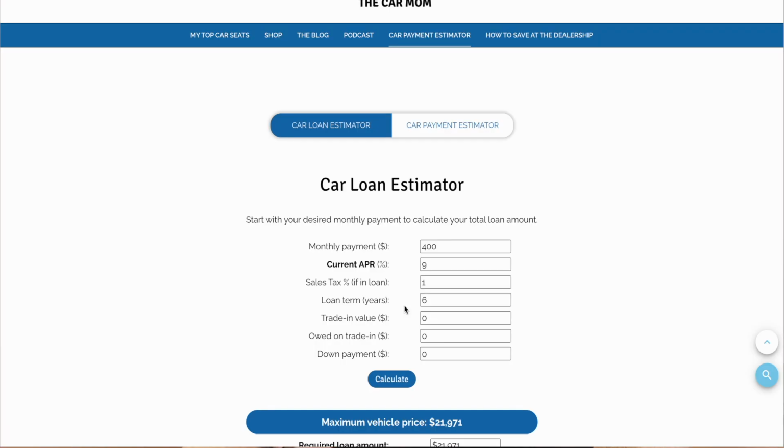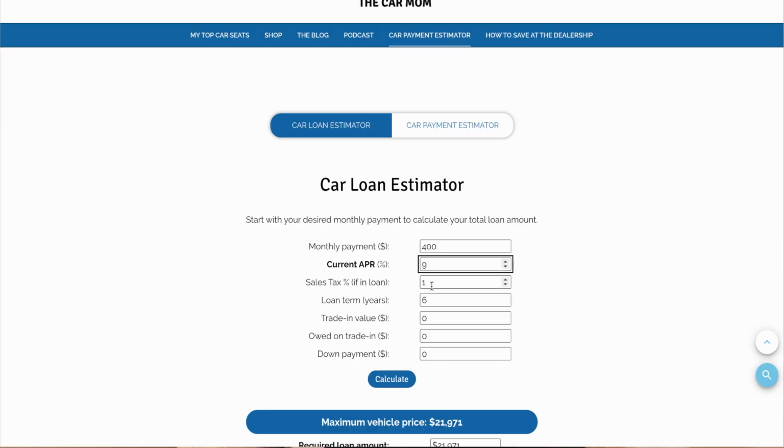Okay, so now let's talk about what kind of car actually can achieve a $400 a month payment. We have a really helpful free tool on our website, and it's a car payment calculator. But why I think ours is so great is because it actually allows you to work backwards. So let's look at an example together. If I want to be at $400 a month, that likely means I'm going to be in the used car market. Now, as of March 2023, the average used car interest rate is between 9 and 11%. I know. Hopefully you're watching this in the future and things are better, but we have to stick with what we currently have. So that's going to maybe put us around a 9% interest rate.